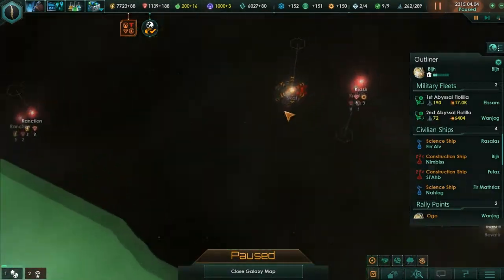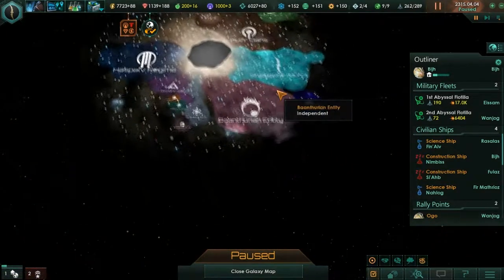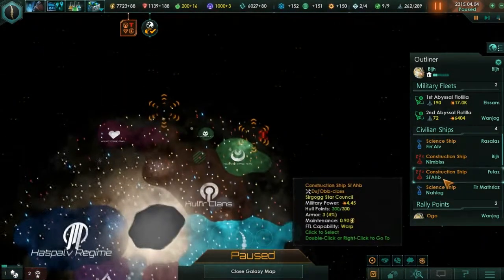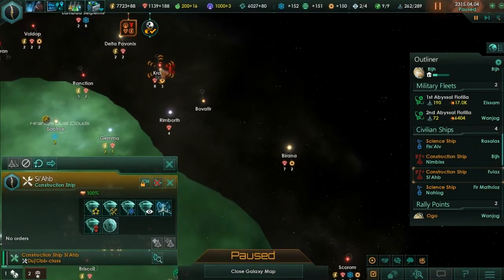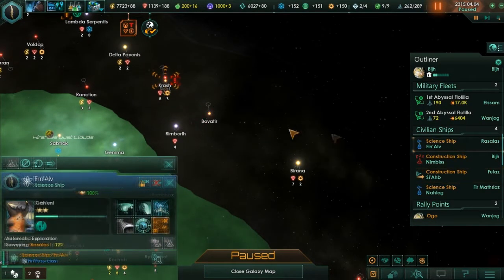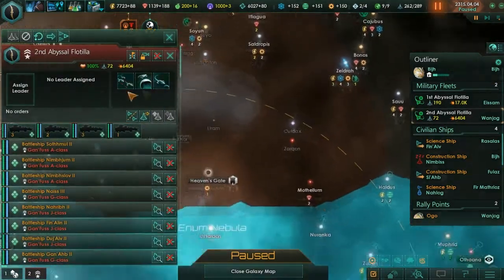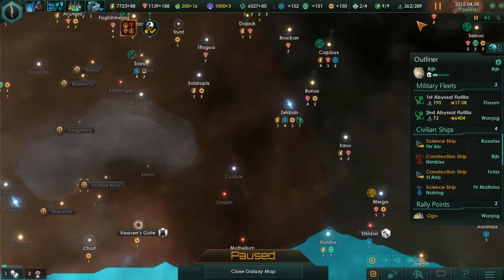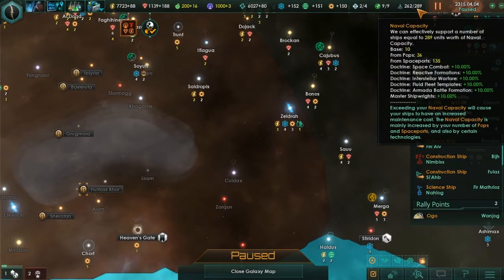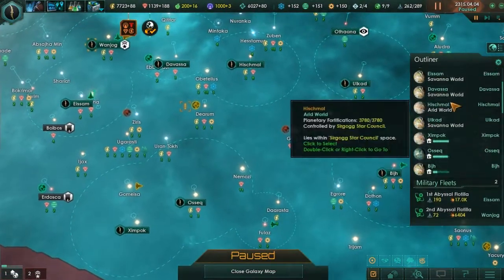So what we'll focus on then is getting our fleets ready, and then maybe go and put this poor ether drake out of its misery. We'll have a construction ship over here ready to put a frontier outpost right here, and we'll have a science ship up here as well, ready to go in. But otherwise, we're going to keep working on this second flotilla. We've got about 20 left. 20, what's that? Let's do maths. That's 27 fleet capacity left.